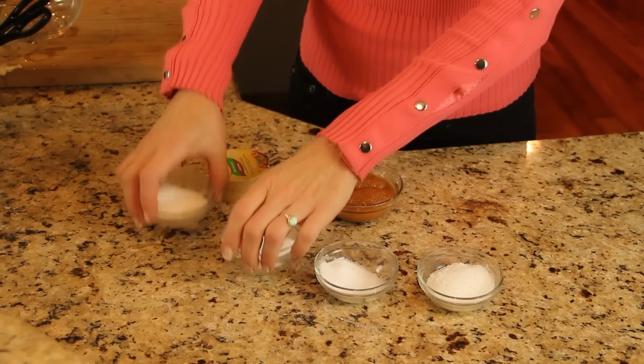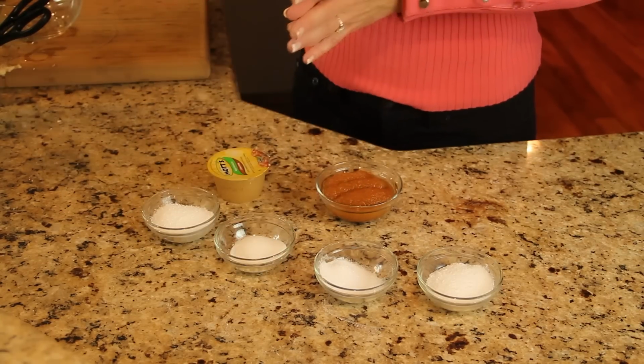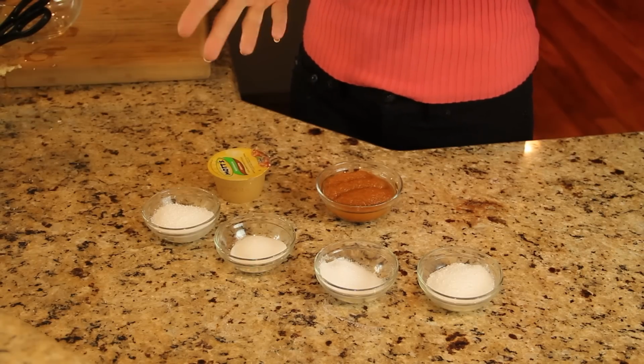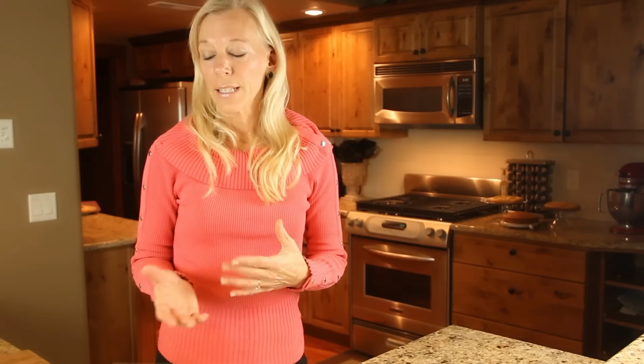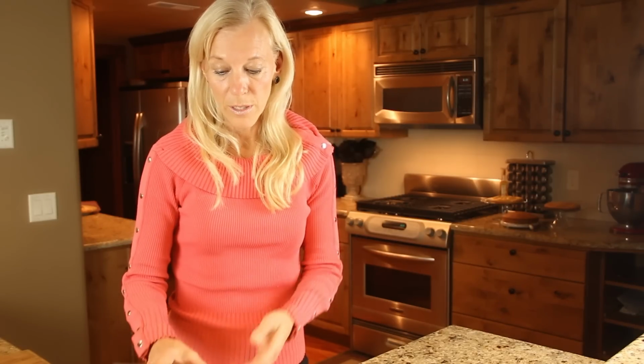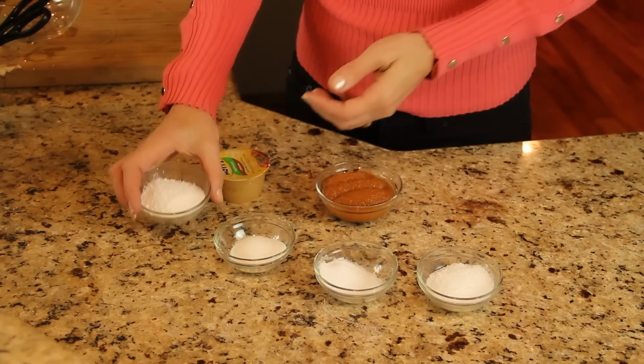Actually, both of these are a stevia product, and stevia is new on the market. It comes from a plant actually related to the sunflower. This first one that we have here is stevia in the raw. It's just exactly like sugar. You use it like sugar, except it is about 600 times sweeter than sugar. So you don't really need that much.